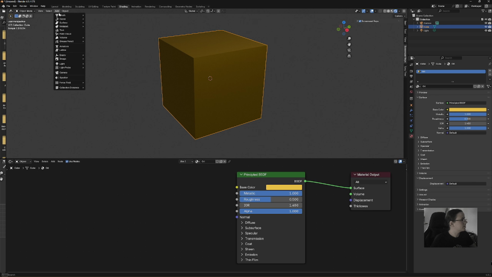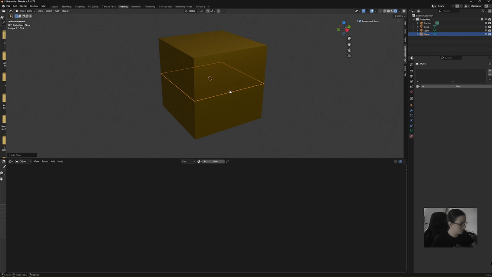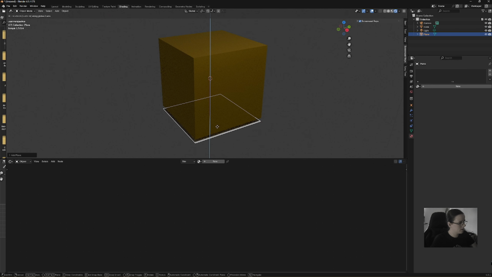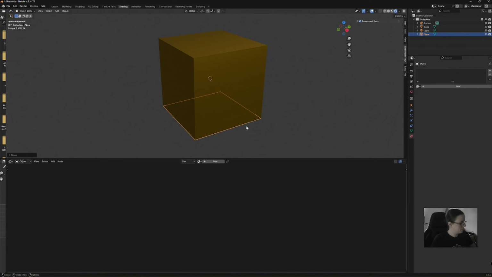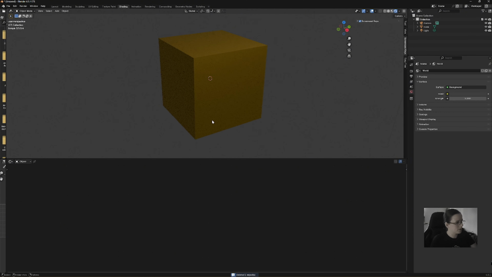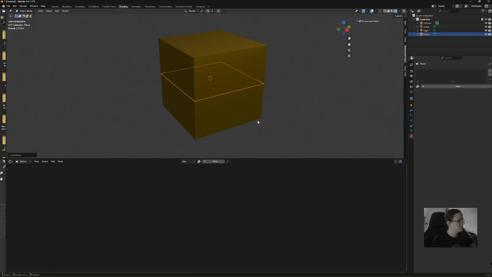And what I'm going to do is I'm just going to go ahead and add a plane underneath it so that we can get this reflection scene, so to speak. So just to get your plane, if I just get rid of that plane one second, I'll show you how to do this. So we want a nice little reflection on it so we can see what's going on with the object itself. So if we go to add, we're going to go mesh, plane. You'll notice that it's in the middle right here.